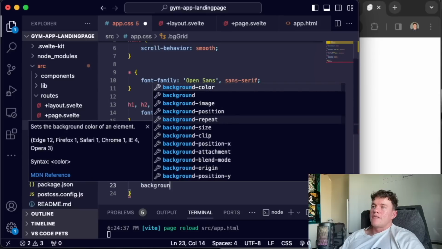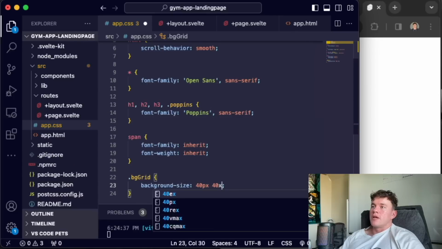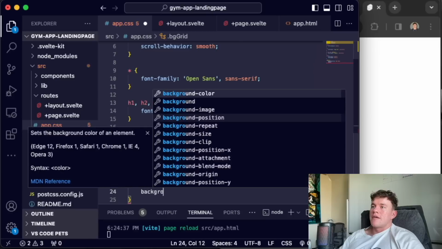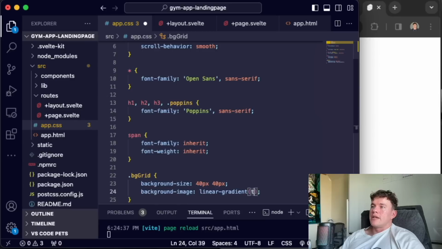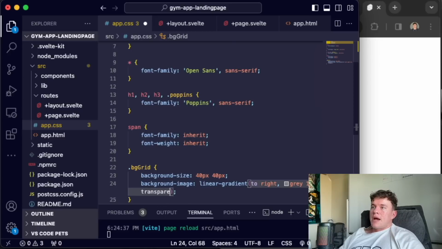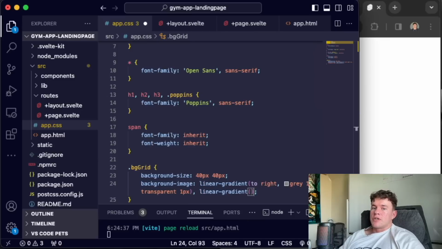And that's just going to have a background size of 40 pixels by 40 pixels. And it's going to have a background image that's a linear gradient to the right of gray 1 pixel through to transparent 1 pixel. And so that's going to be the horizontal line. And then after that, we're just going to add a comma and include a second linear gradient, which is going to say to bottom.